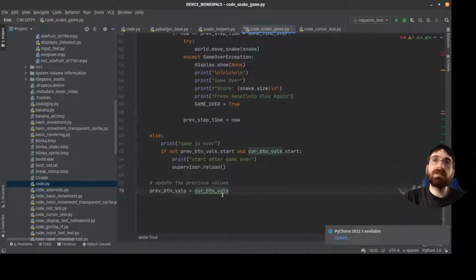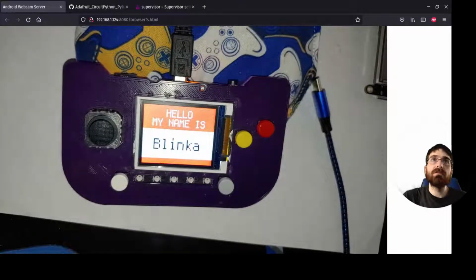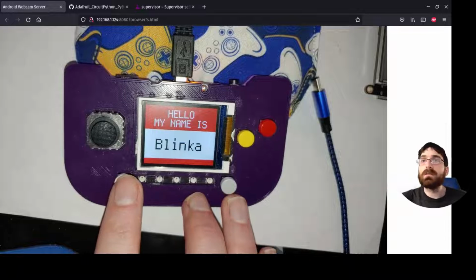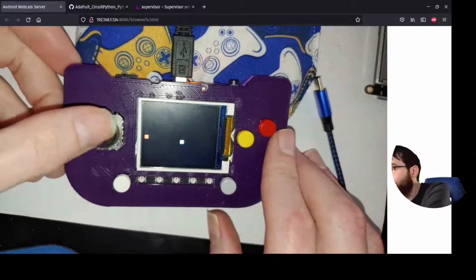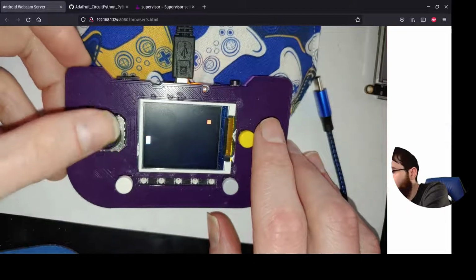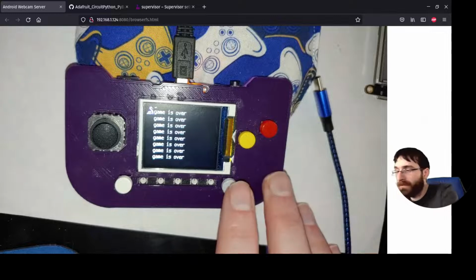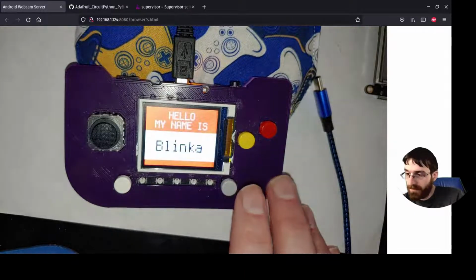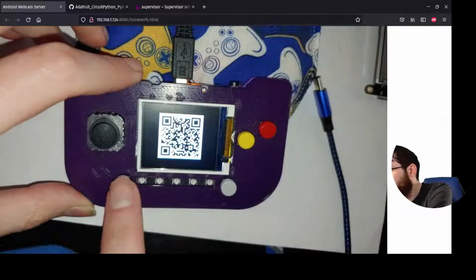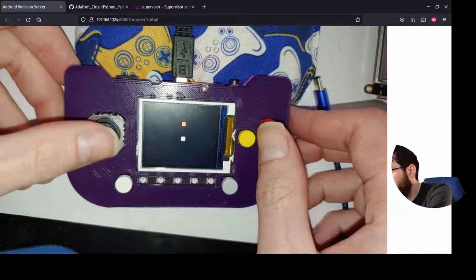Otherwise the button just bounces itself automatically. Okay, spams that. Start button. Back to this. Select button. Back to this. Oh yeah, that's what we want.